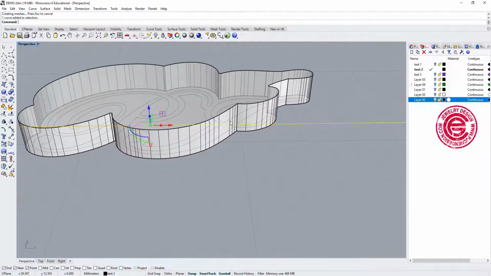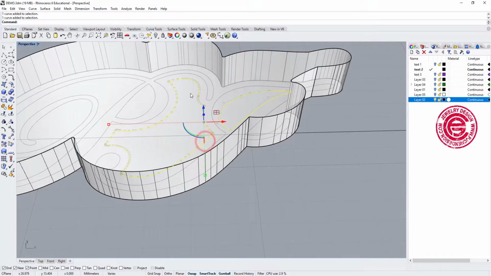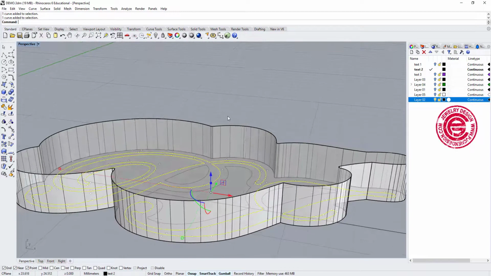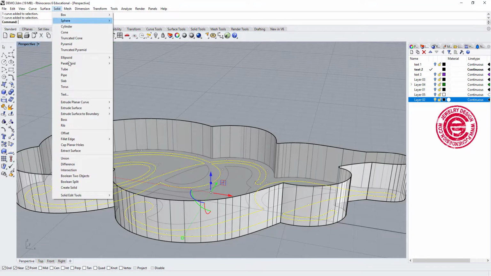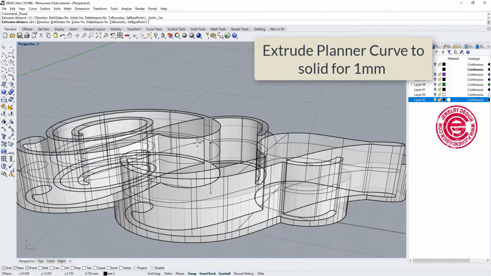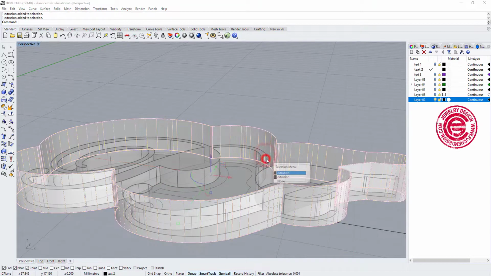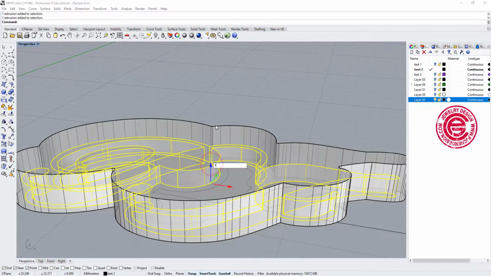Okay, so now I have this. I'm going to have all the interior that I'm going to cut out. So that will be the outer text of this guy and this guy. They are going to be cutting inside. So I'm going to have it extruded. Surface, go to solid, extrude planar curve straight, and I want them to go 1 millimeter. All right, so it's sitting inside of it, but that's moving those two parts. So this extrusion and this extrusion, that's going to move it up 1 more millimeter.